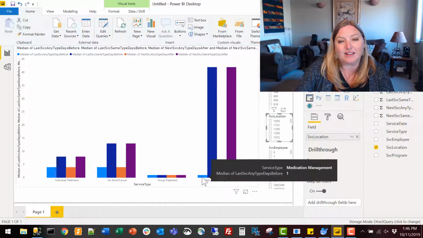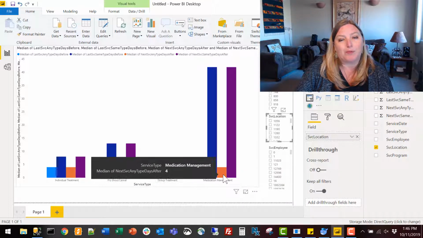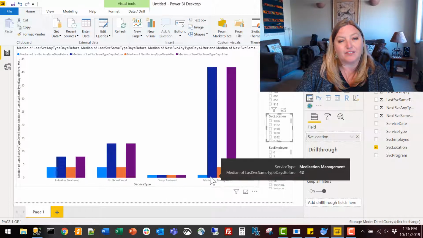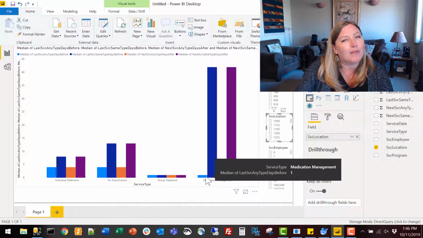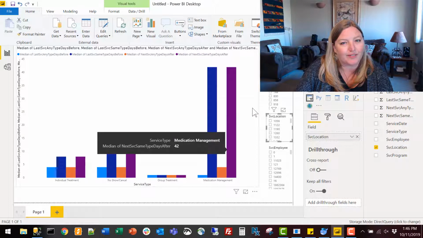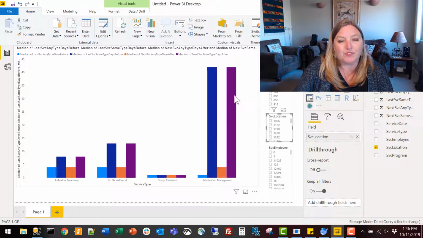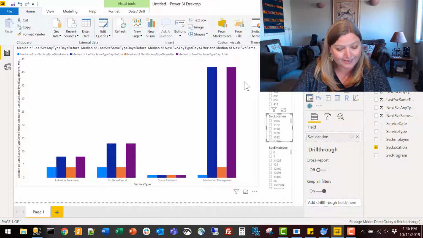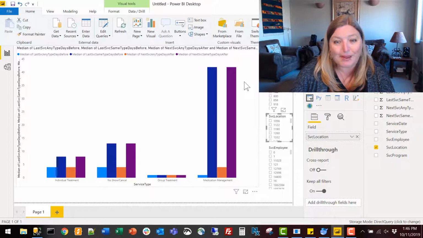But because this data set might include follow-up calls or reminder calls, most people are getting some kind of service the day before. It makes me really wonder if that's including reminder calls. So there are different things you could do to clean this data up, but just looking at it, it is kind of interesting and gives you some ideas for new questions to ask. And that's what Data Fun Friday is all about.